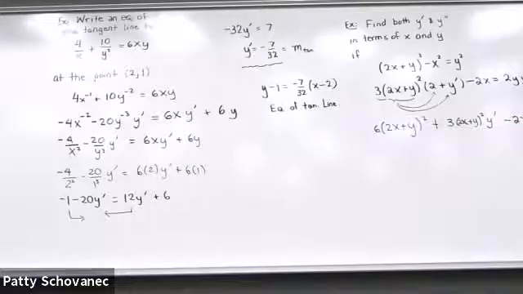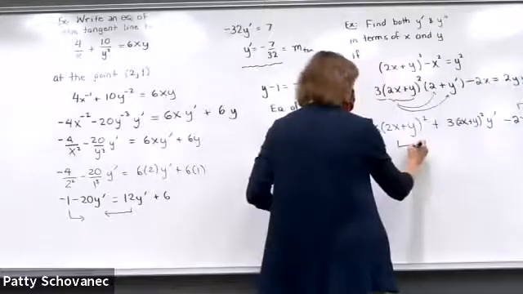And I'm going to put my y prime terms on the left-hand side and put my non-y prime terms on the right-hand side. So I'm going to move this one over by subtracting it. I'm going to move that one over by adding it. And that one over by subtracting it.